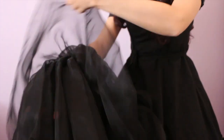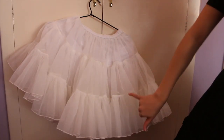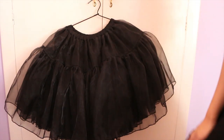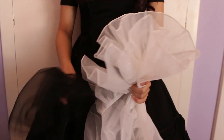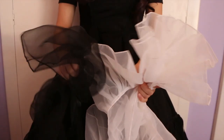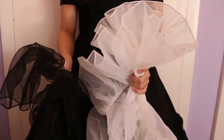The A-line petticoat has the fabric divided into three segments while the bell shape has it divided into two. Another difference is a slight difference in material: the A-line has a little bit more stiffness to the fabric than the bell shape. To demonstrate this, see how the fabric on the white A-line stays stiff while I'm holding a segment, while the fabric on the black petticoat just folds over.